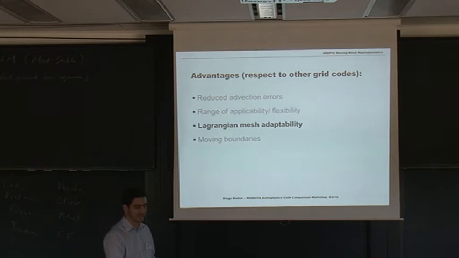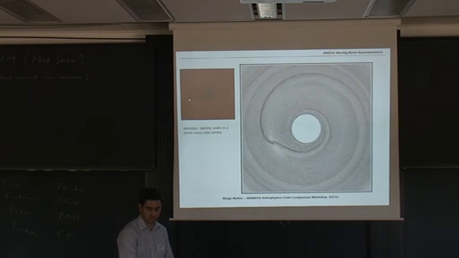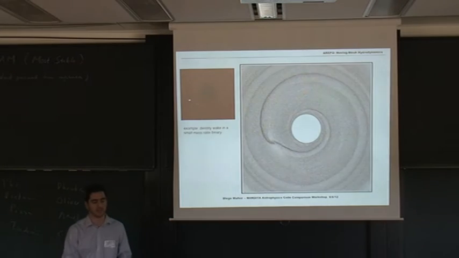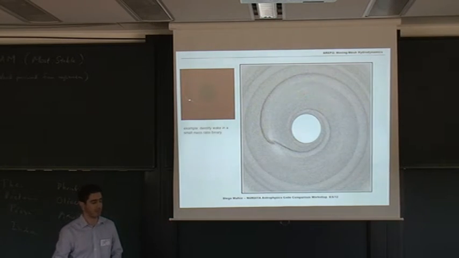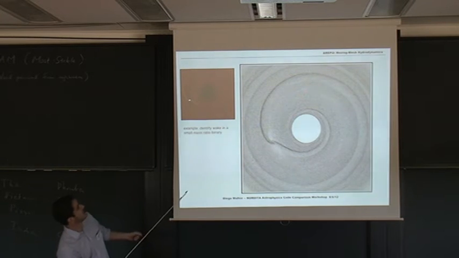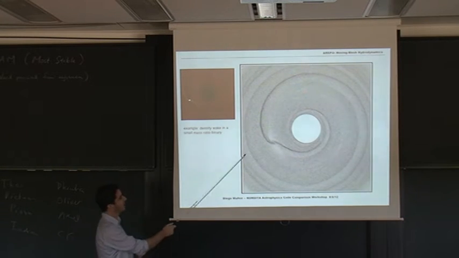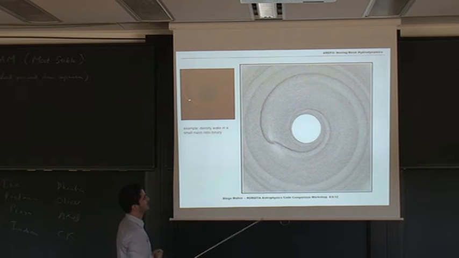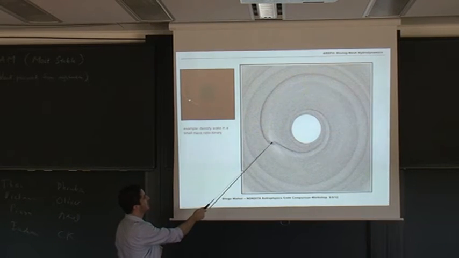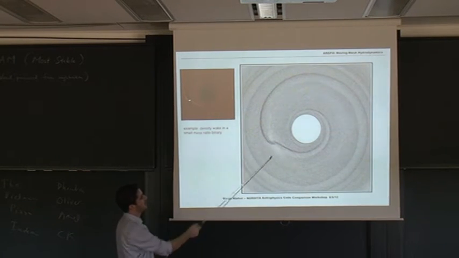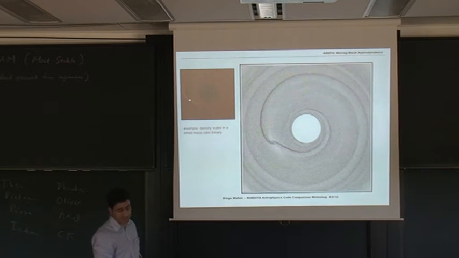A simple example, I mean, the classic example is structure formation, galaxy formation. A simple example is just simply the wake of a planet in a disk. You can see that where the wake is, we have a higher concentration of cells, where the planet is as well. And when we have a rarefaction, where the planet is opening a gap, we have a lesser density, smaller density of cells.